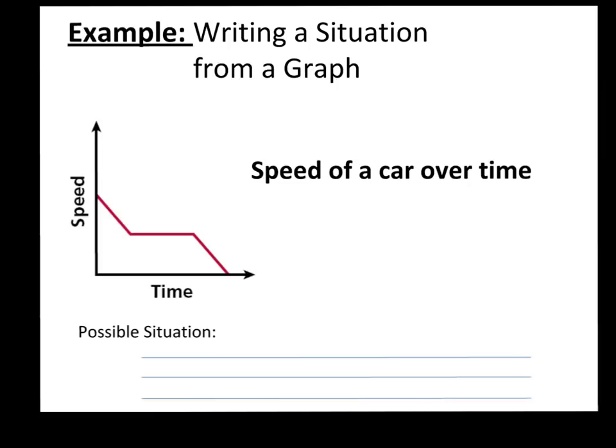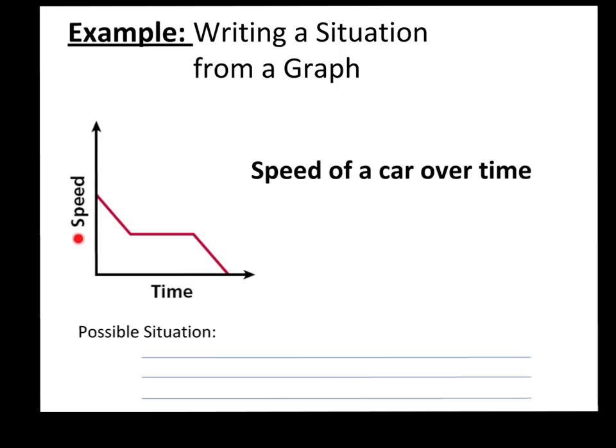Maybe it is braking as on a ramp, as it's making an exit. Okay? And then we notice this straight line here. That's when it's a constant speed. It can't be stopped, okay? Because if we were stopped at a stoplight or a stop sign, something like that, the speed would be 0. We would not be moving at all.